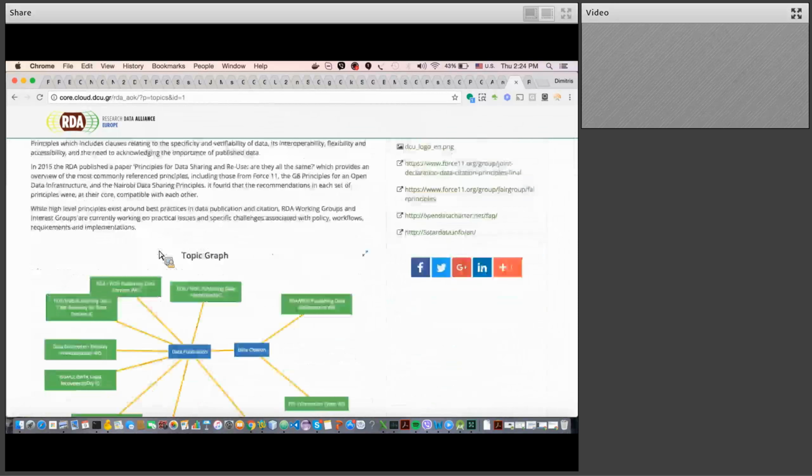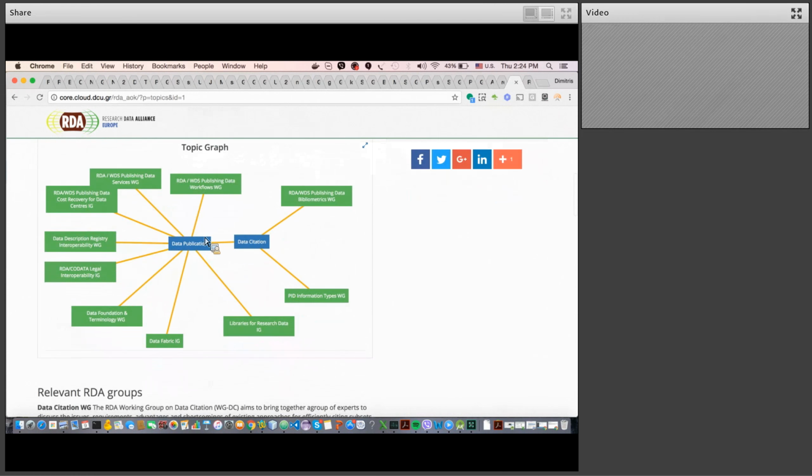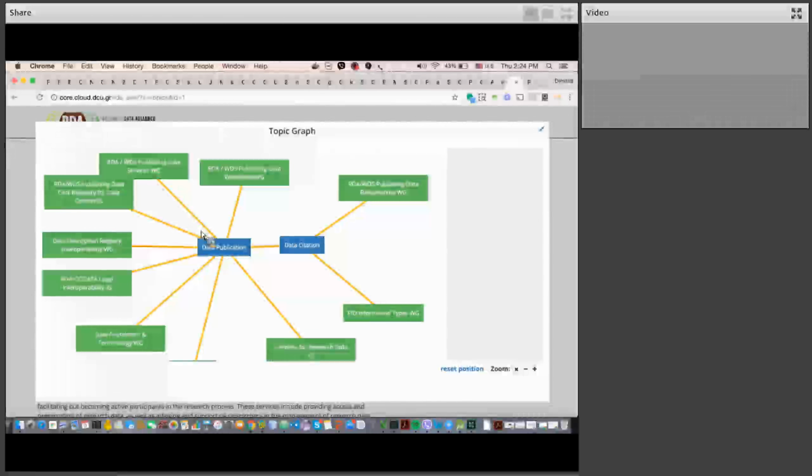And in order to be able to track all of these activities and map which activity of which group reuses what, we tried to achieve that by linking the topics, which can be seen here in blue, these are the blue boxes, with the different working and interest groups that can be seen in green. These are the green boxes, and also the type of relation between them.